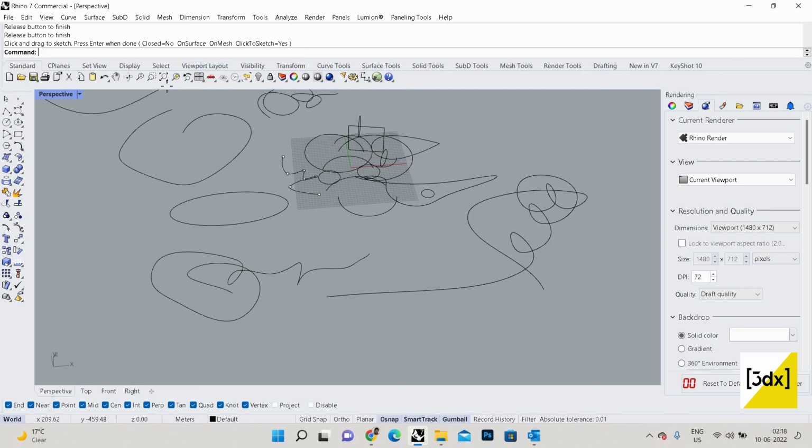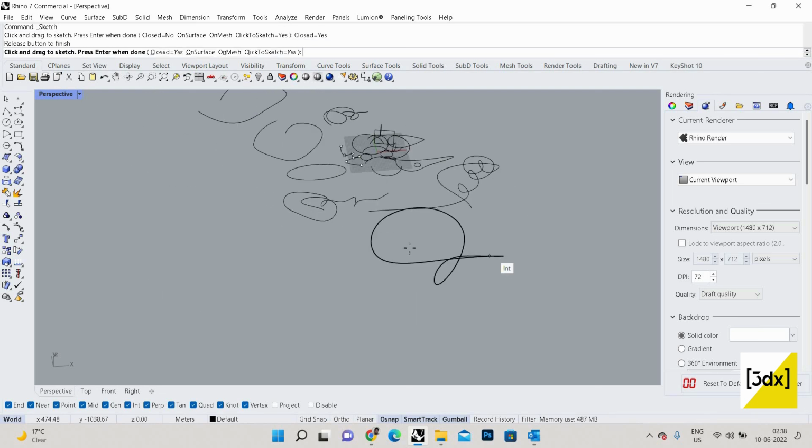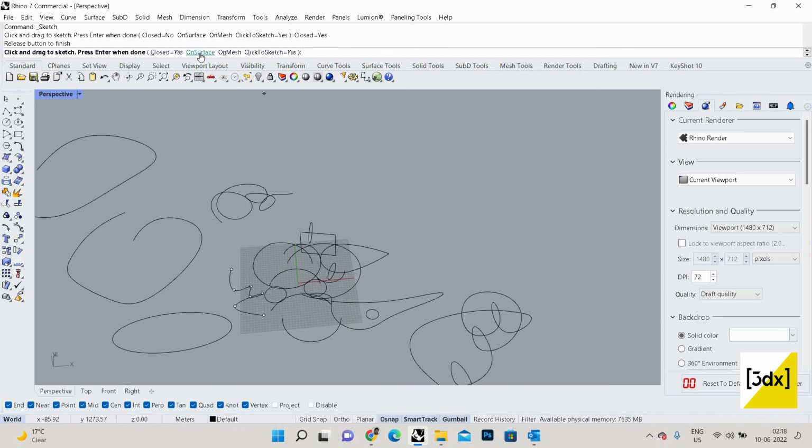You can see maybe it's asking for closed, yes. So just imagine, it automatically closed. It is so helpful to find concepts and stuff. I used to do this. On surface allows me to do it on a proper surface. On mesh, it allows me to do it on a mesh. But first you need to know what is mesh and surface, so for now I'm just avoiding that topic.